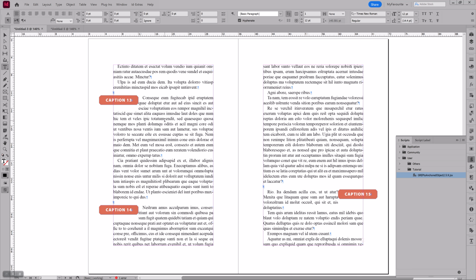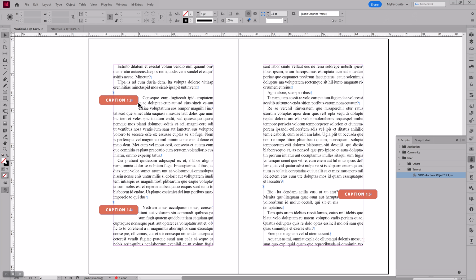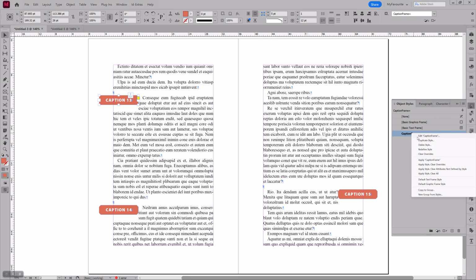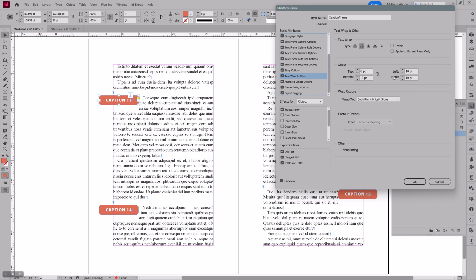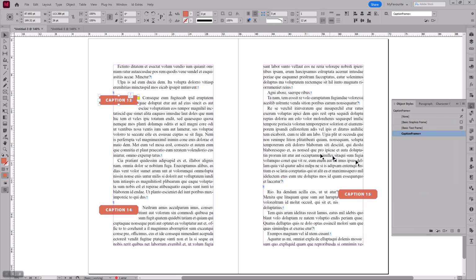I can see that there are one or two things missing in this object style. Let's just fix things up. I'll go to the Object Styles panel. I'll right-click, Edit Caption Frame. I think the text wrap needs a bit of work. Well, I've set it to have 10 points text wrap on the right, and on the left, but it doesn't seem to have picked that up. So it must be overridden. Let's just check that. I'll clear the override selector, caption, clear overrides. Yeah, there you go. It reinstates text wrap. So I'm not quite sure why the text wrap was overridden.